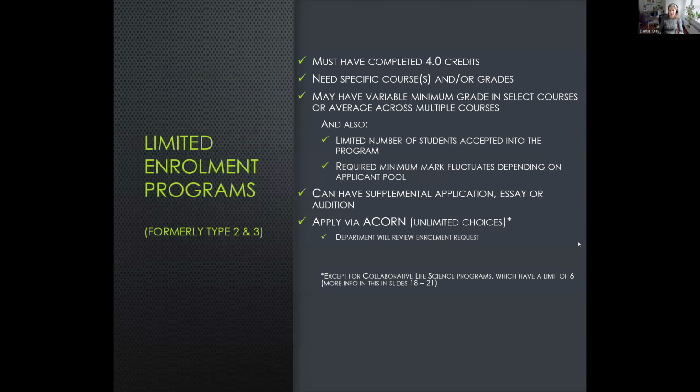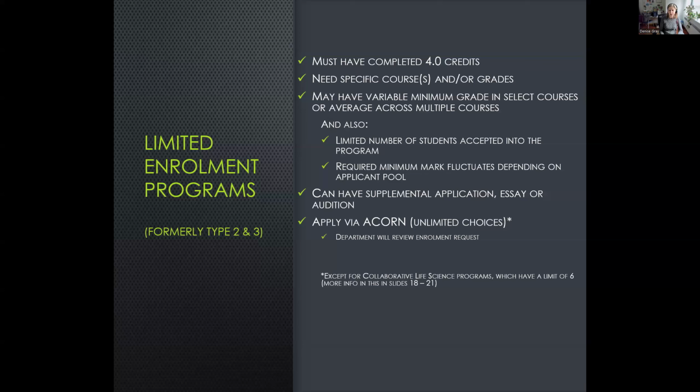Okay, limited enrollment programs. This is a little bit more complicated. Open enrollment programs, remember, have no barrier to admission. You can just go ahead and add, and be actively enrolled. For limited enrollment programs, there are 2 types. There's limited enrollment non-competitive, which means the department has outlined specific criteria that you need to earn in order to get into that program. And if you meet that minimum criteria, then you can get in.